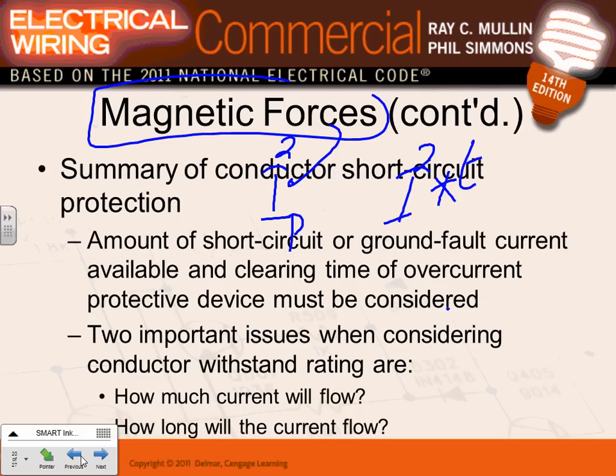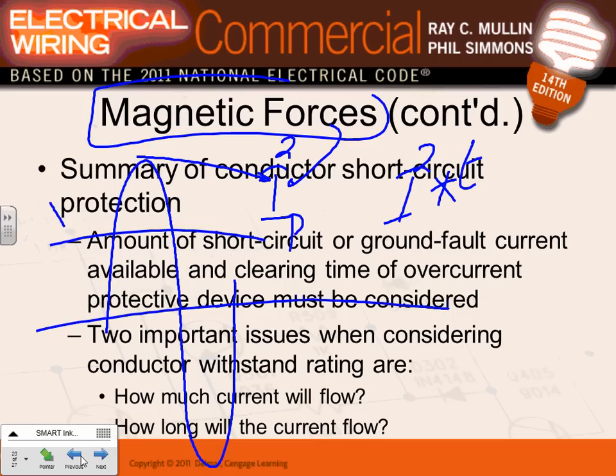The difference between the I squared, this I, guys, is the following. Here's the curve, the top and down, right? This one is the top. This one is the average, the RMS value. So that's a big deal. The one that decides the heat is the RMS value. The one that decides the magnetic force is the peak. Do you guys remember when you were in basic, when Gary was talking about when they have 120, it's an RMS value? Root mean square value. It's a statistical value equivalent to a DC. That's what an AC is. The peak is the peak. The peak is the highest point that you reach in the voltage, in the current in this case.